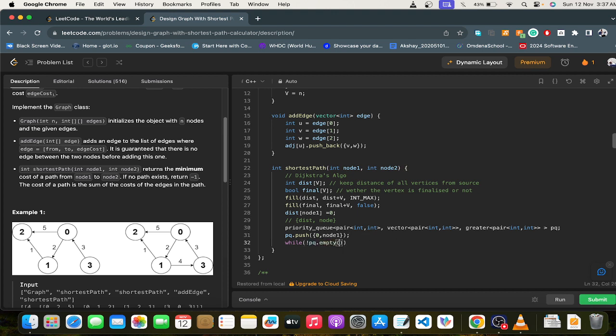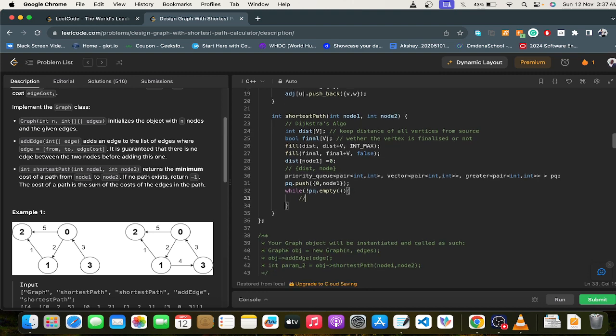Now I will iterate in a priority queue. So let's pop it, and we know that at the top we will have a node which currently has the minimum distance, and we will finalize that. So the cost of that node will be pq dot top dot first, right?